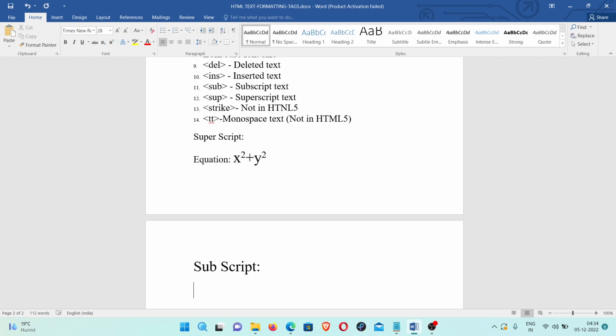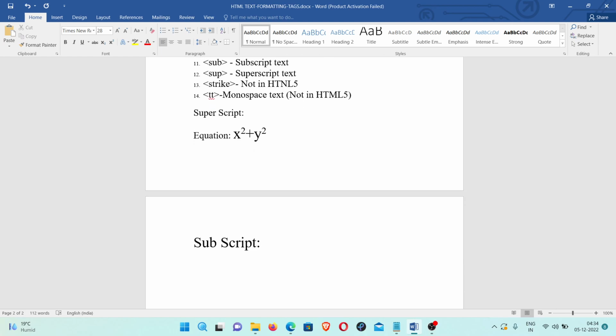Subscript. So for this, x1 plus y1. I want to display this particular text below half of the line.